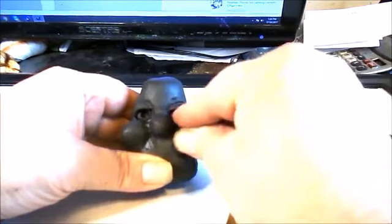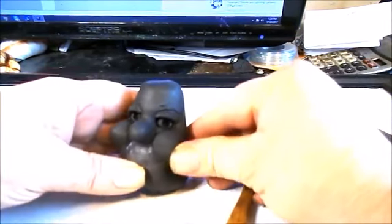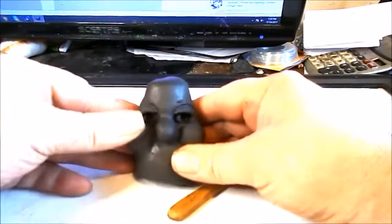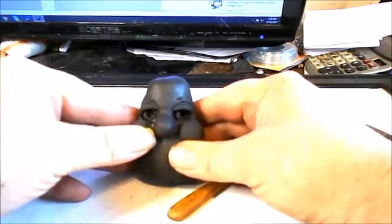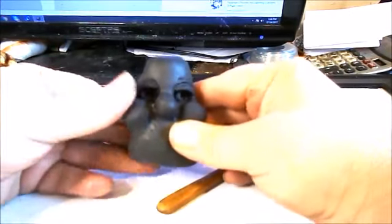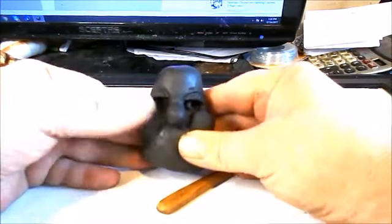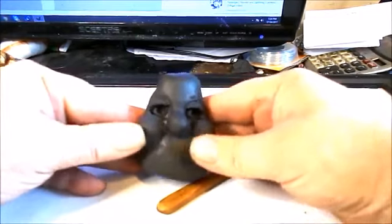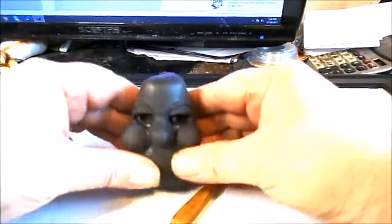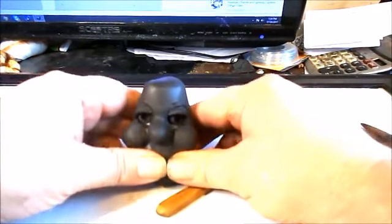I'm going to press down on the cheeks a little bit just to make them a little bit smaller or not as high up. Kind of like that.